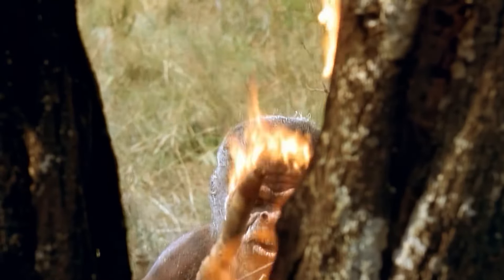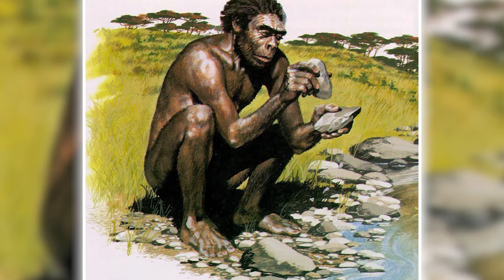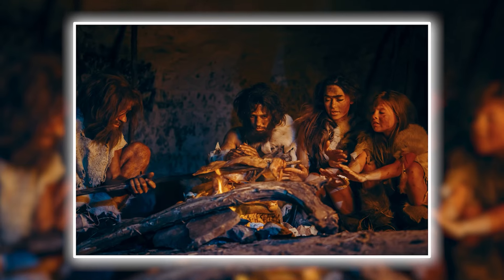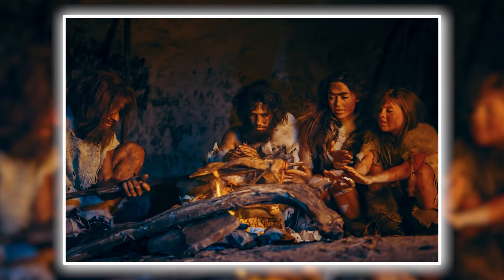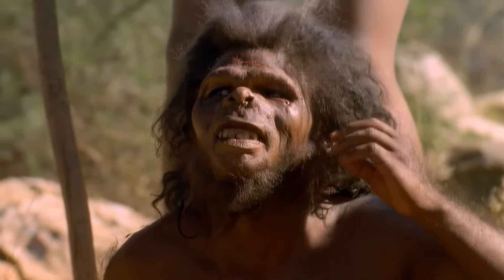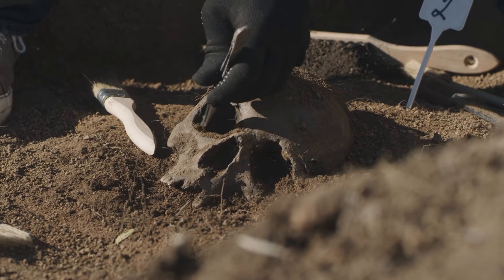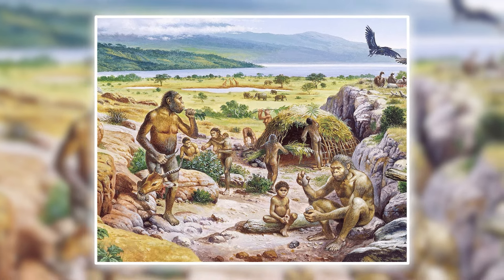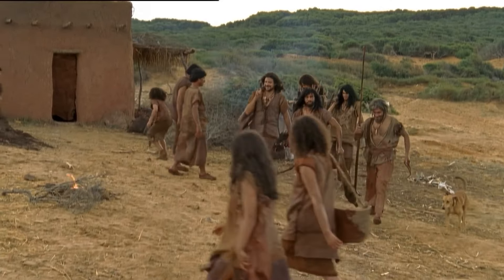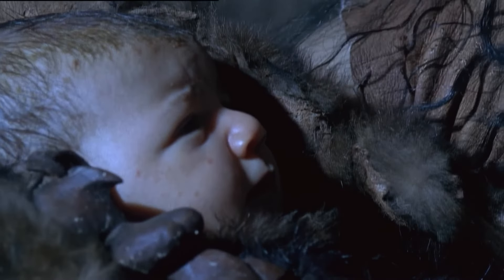Human development is complex and started millions of years ago. Prehistoric humans, including Homo habilis, Homo erectus, and Homo sapiens, shaped birthing practices. These early people lived in various regions and faced different issues than current civilization. We may learn about our evolution by studying prior childbearing beliefs and practices — it helps us comprehend our predecessors' struggles in locations with diverse cultures, medical knowledge, and sometimes none.